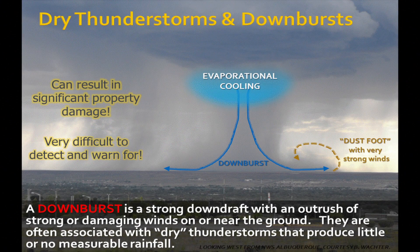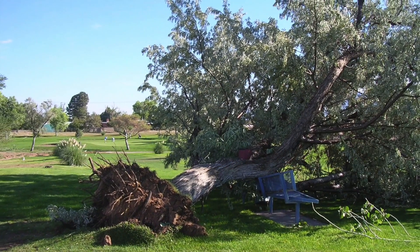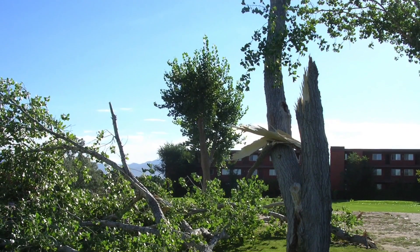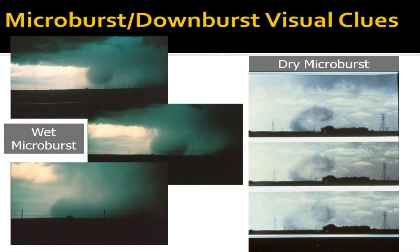The physical properties of a downburst are completely different from those of a tornado. Often the damage is very localized, or in some cases can be widespread. When the rain descends from a thunderstorm, evaporative cooling and drag act to strengthen the downward velocity of the downdraft. At times, the precipitation will evaporate prior to reaching the ground. Once the accelerating air reaches the ground, it will spread laterally, often with a vortex or curl on the lead edge.